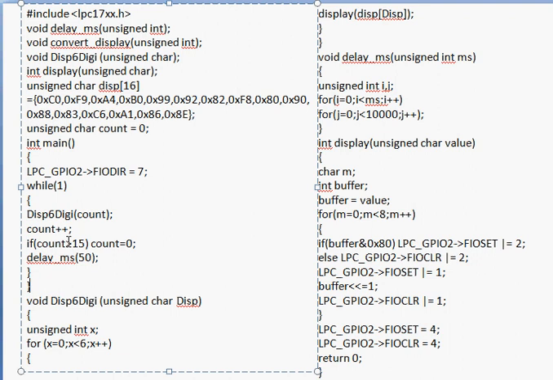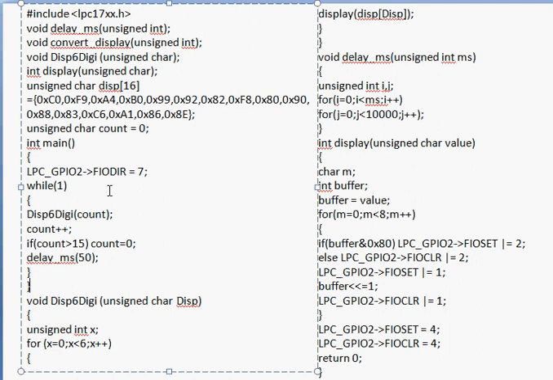If you find the value of count to be greater than 15, that happens when you go past F, whose hex value is 15, then you get 10 hex, which is 16. When that is the case, count should be set to 0. On doing that, it will again point to 0. That's what we do.